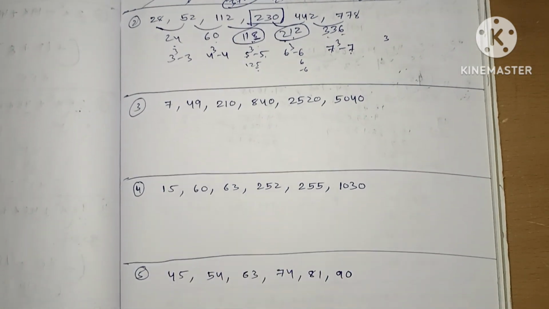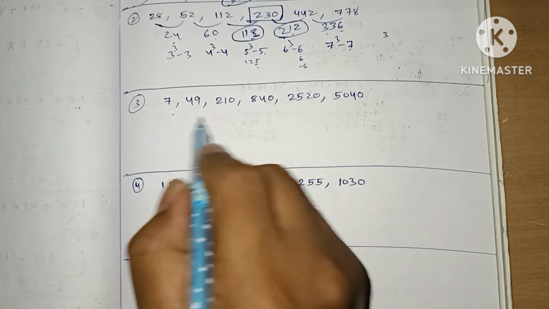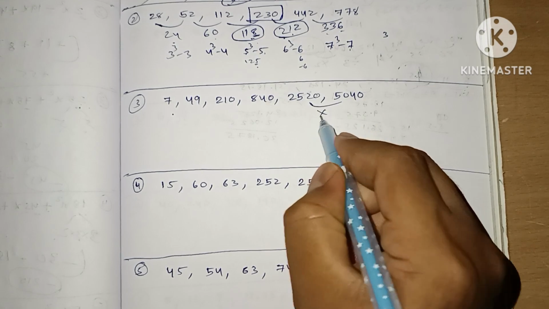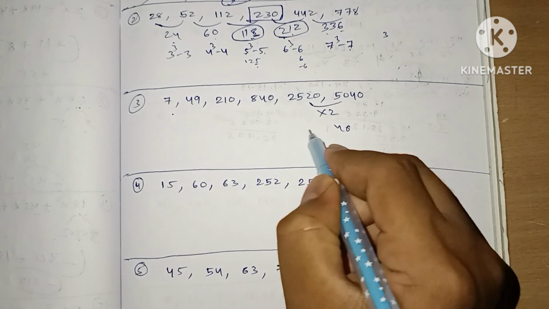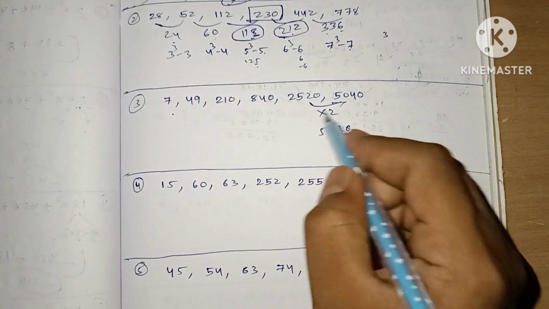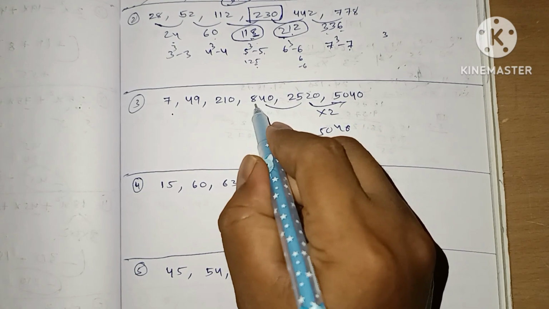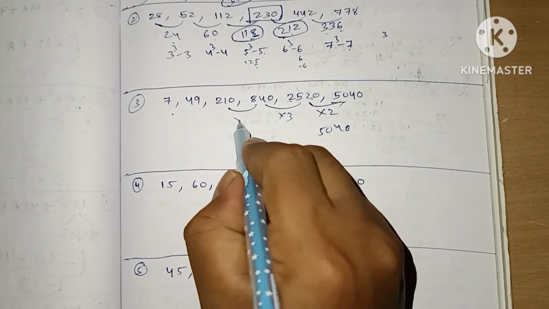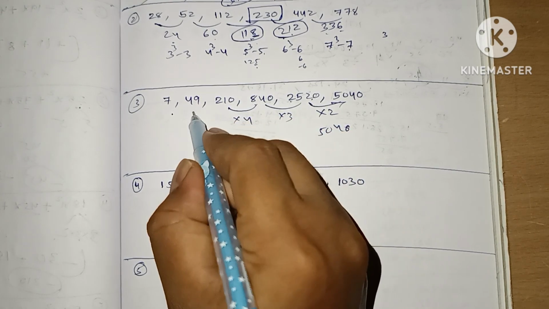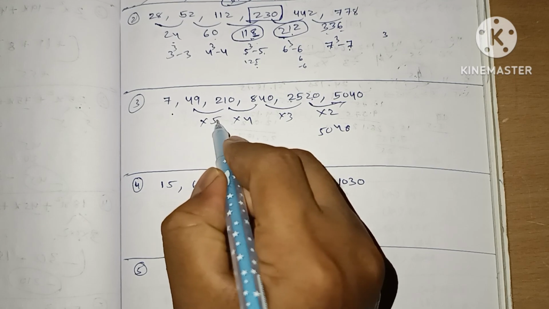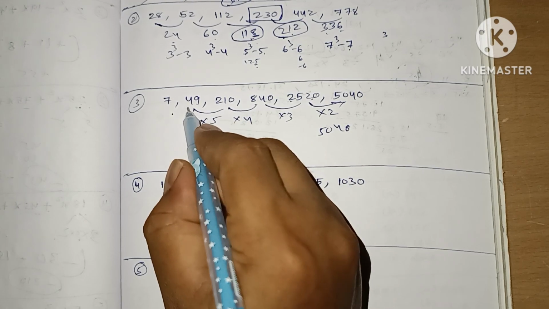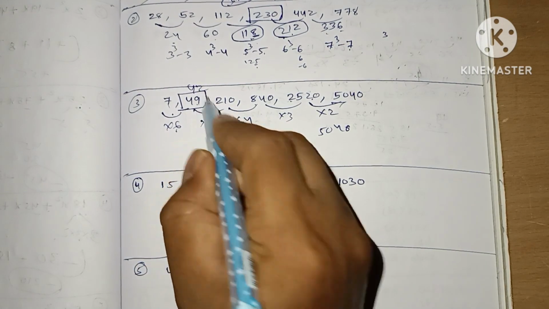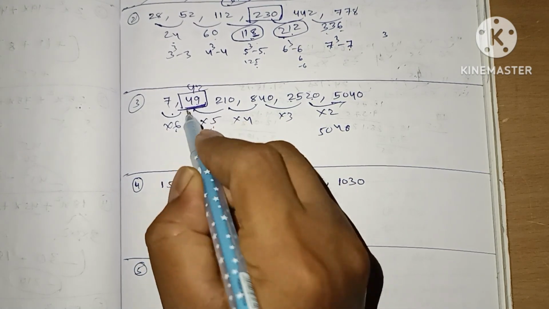Okay, next one. Here we are going to see that these are nearly 2 times, 40 and 50. So it is into 2 times. Here it is 84 becomes 252, into 3 times. So it must be into 4 times. Yes, it is correct. Next, this must be into 5 times. 49 is not 5 times, so this must be the wrong one. This must be into 6 times. 6 times is 42. 42 into 5 is 210. So the wrong number is 49.